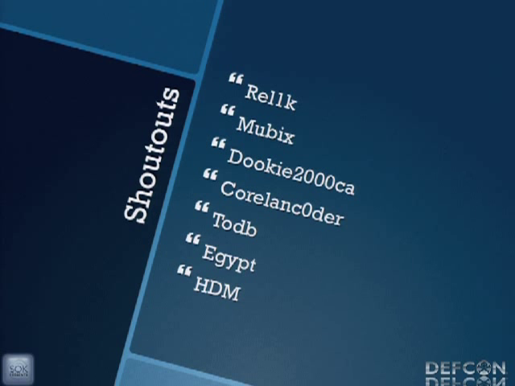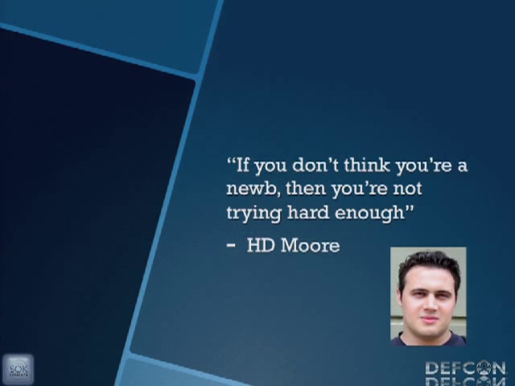I've spent the past about two and a half years working on Metasploit as a contributor. When I first started, H.D. Moore said something to me that I think is a quote that needs to be immortalized. He said that if you don't think you're a noob, then you're not trying hard enough. So what I'm going to try and do with this talk is show that this stuff can be done by anyone who has the desire to learn it. And it's not as hard as you think. Hopefully at the end of this, you'll come away thinking Railgun is pretty cool. You'll want to contribute some modules back, and maybe next year you guys will do a talk on something cool you did with Railgun.